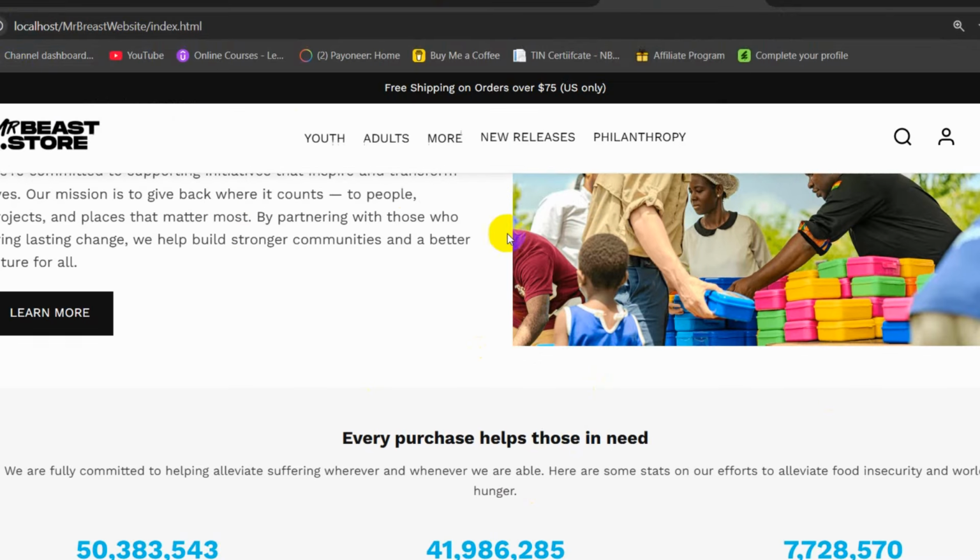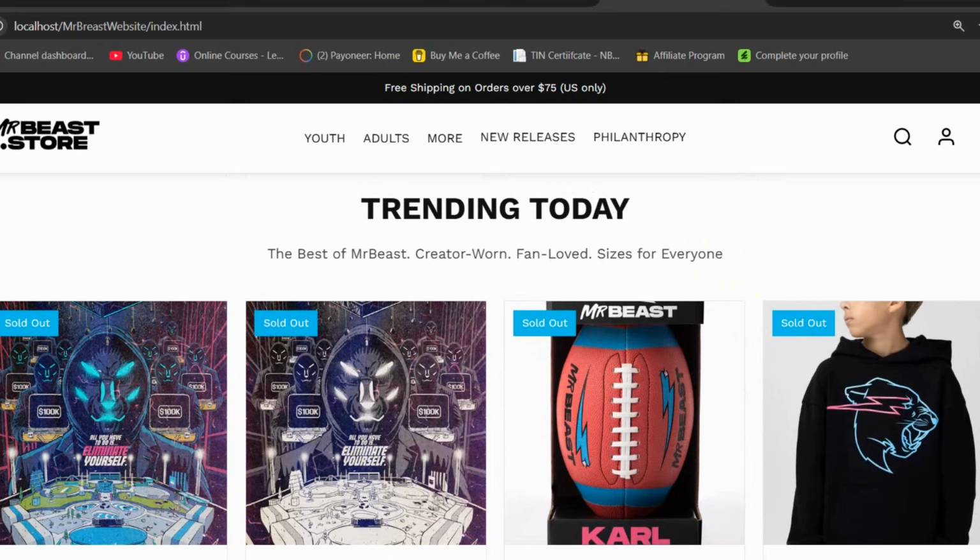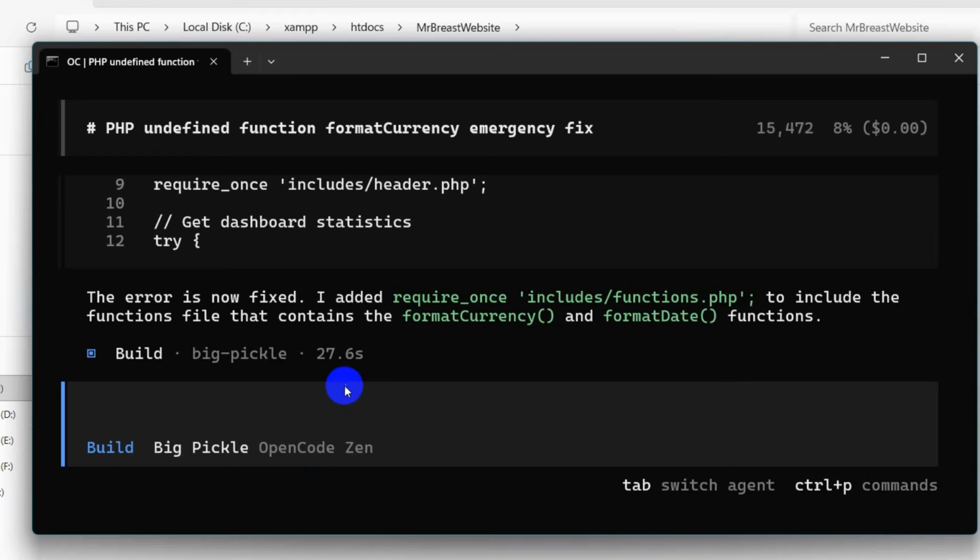this page as well. So right now, we are going to tell our open code that the home page is still .html, or let's just say here HTML file.